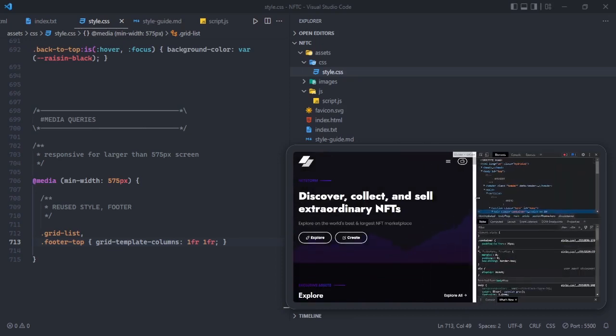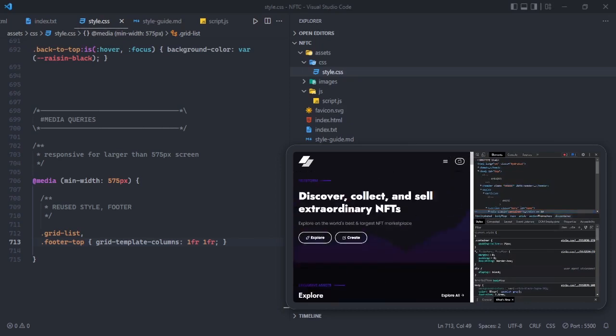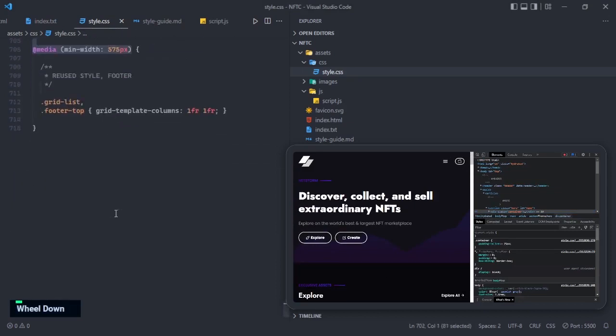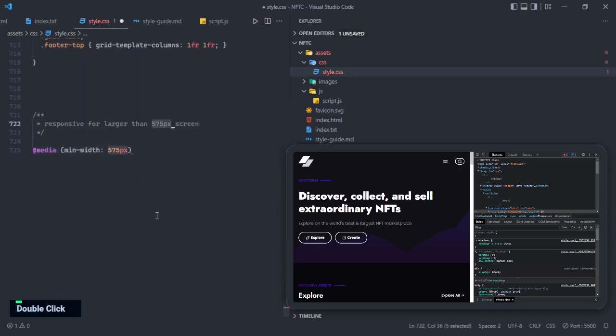Let's increase the display size to 800px. Copy this one and paste it. Change the screen size 768.